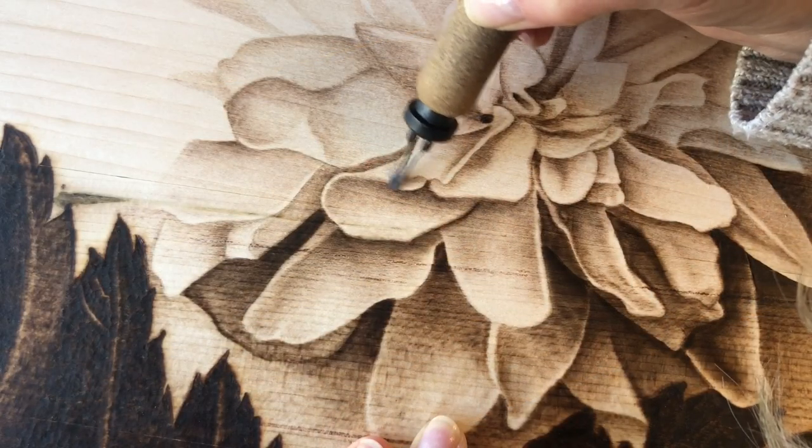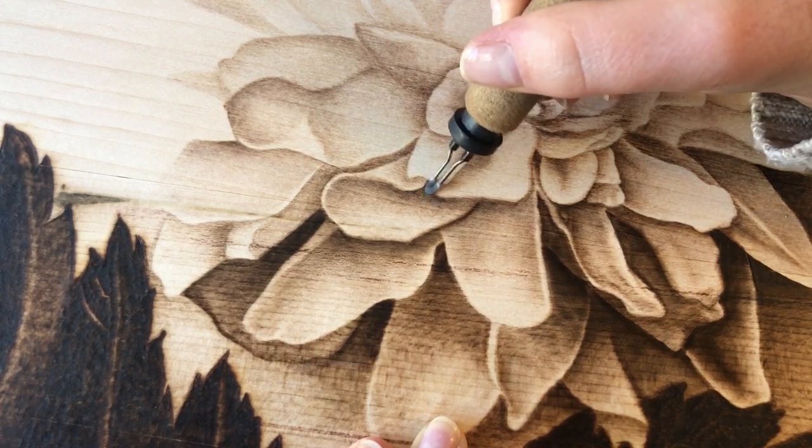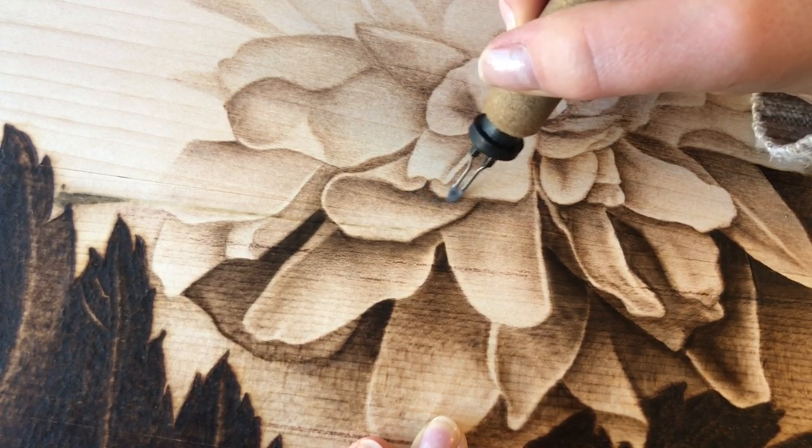So keep going through each petal and using all 3 tips to complete each one, and at the end you will have a beautifully shaded piece.